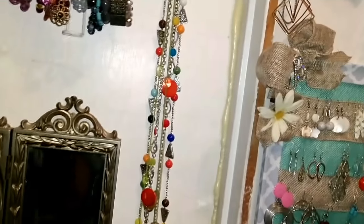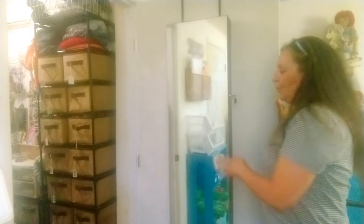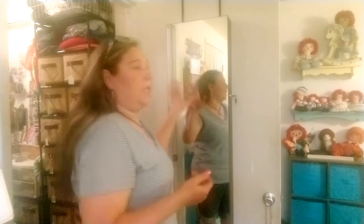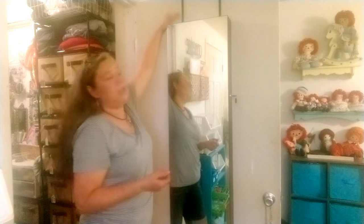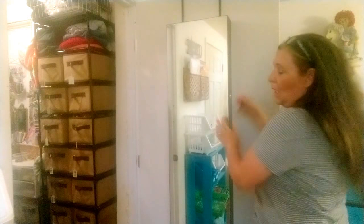The exciting thing is now I have a whole entire cabinet that I can fill up. I also wanted to include a little clip — I'm sorry, I have paint everywhere. I've been painting letters and making centerpieces for my upcoming niece's wedding, so don't mind me. I even had to change my shirt because I got a little bit of paint on it. I do have a little clip of Lauren unboxing the cabinet and us putting it together, because you can hang this up on the wall or over the door — I have it over the door. This cabinet is great because it locks and it comes with two keys.